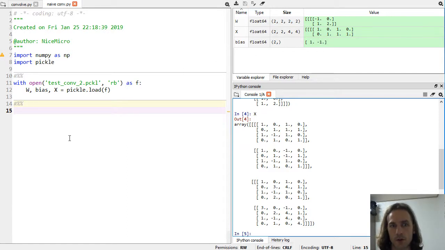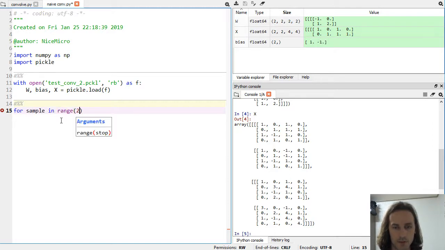And when we are doing the convolution, let me start typing here. We are going to go through the samples in a range of 2 because we have 2 samples.